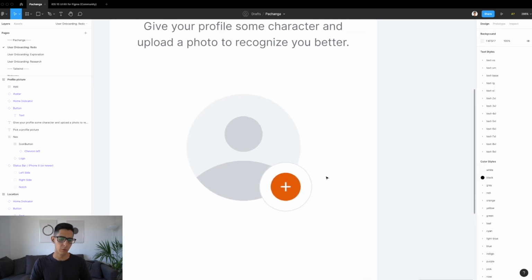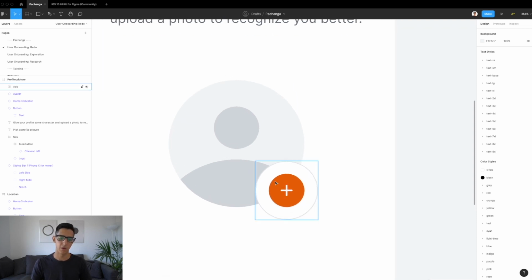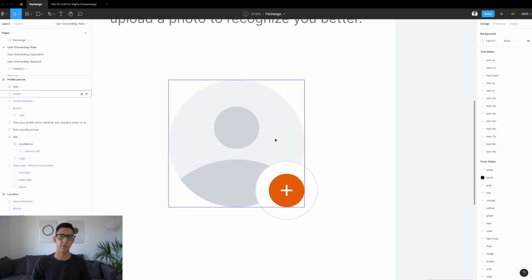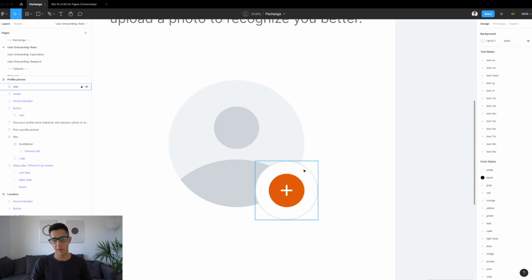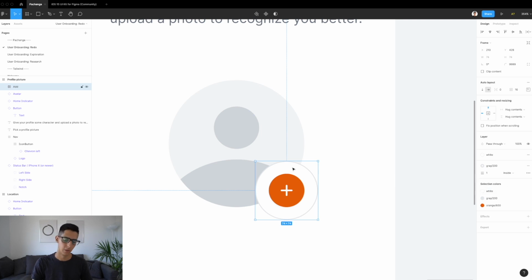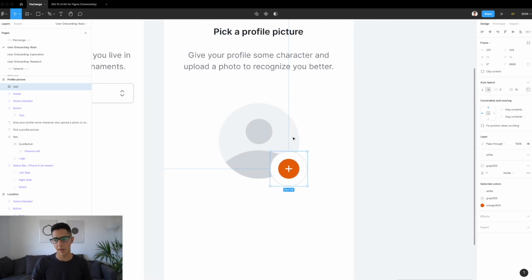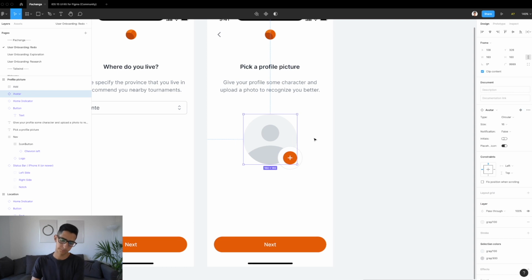And then the choice of color and border here is relatively smart because, first of all, it differentiates the button from the rest of the interface. But then in case the profile picture has a white background, you're still going to have this gray 300, I think it is, gray 200, stroke for this component here. That's going to help differentiate the picture from the button element. So that's the logic for how this is going to work.